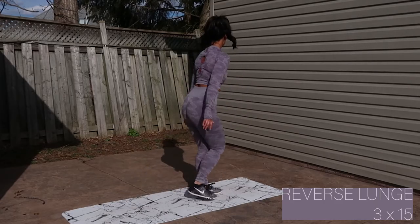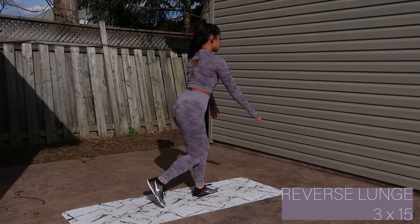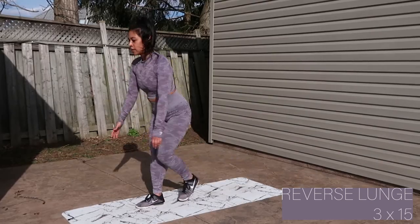And then I did some reverse lunges, which I think everyone knows how, but if you don't, just watch what I'm doing. I also did 3 sets of 15 on those.